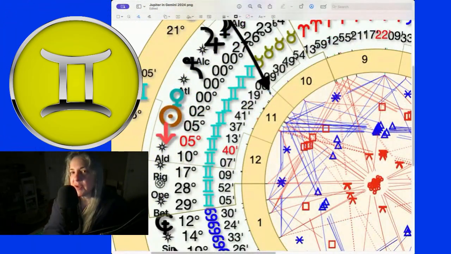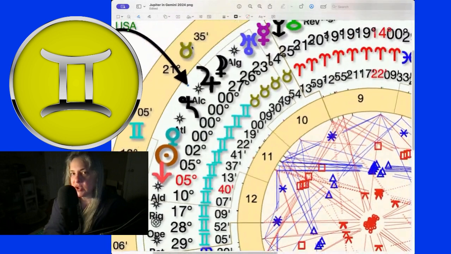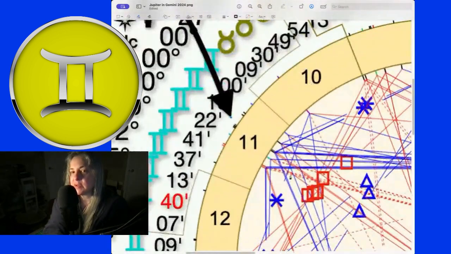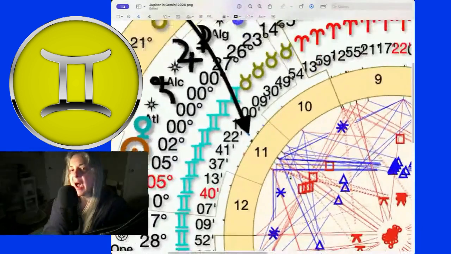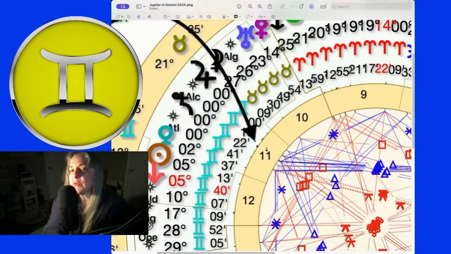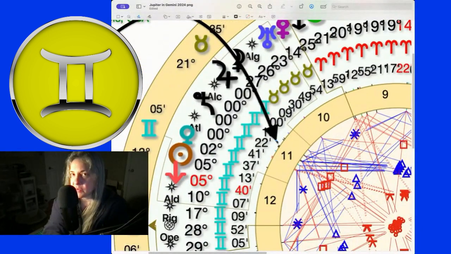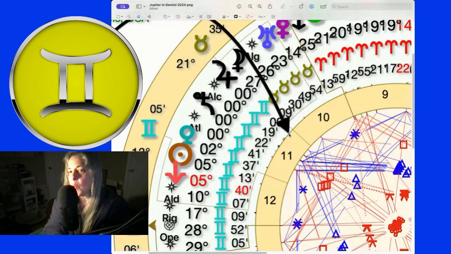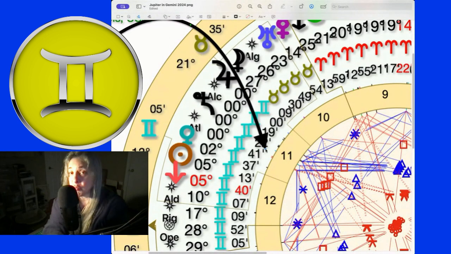The first thing is, if I look for 0 degrees Gemini, I have to figure out, where is that in my chart? Well, it looks like it starts in my 11th house. It looks like it is in my 11th house. Well, how do I know for sure? Well, you've got to go by the degrees. Okay. Now, you always hear me saying the degrees matter. So you go to 0 degrees Gemini, and then you look for where the house cusp line of the house that you think it's in is.